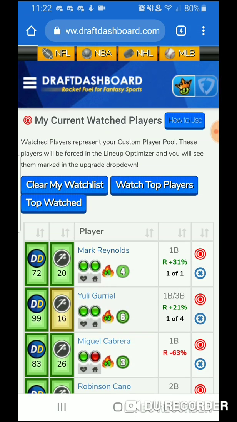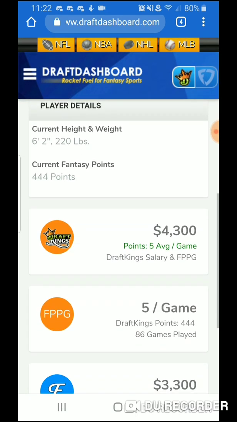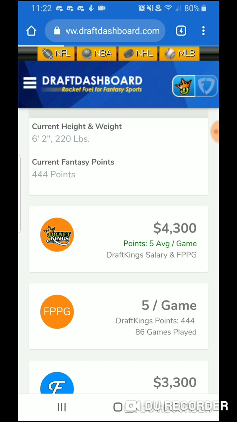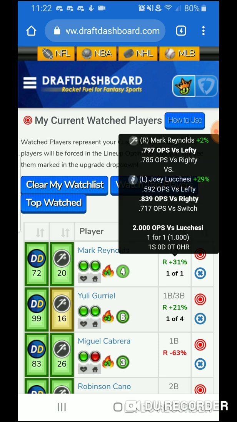Next up, we have Mark Reynolds, sticking with the Colorado Rockies. You're getting super value here, guys, only $4,300 as well. He's hitting in the cleanup spot, so if Trevor Story and Nolan Arenado get on base before him, he has the opportunity to hit a home run and knock them all in, get the RBIs. He does have a 2,000 OPS versus Lucchesi, but only one single. It's a small sample size.